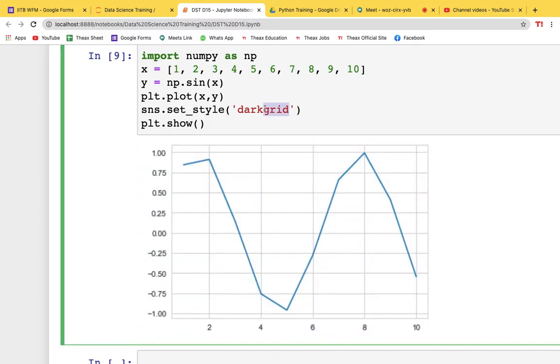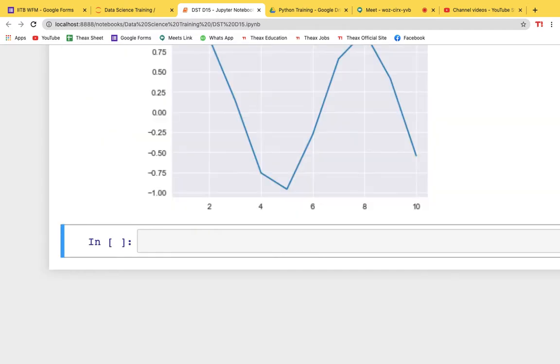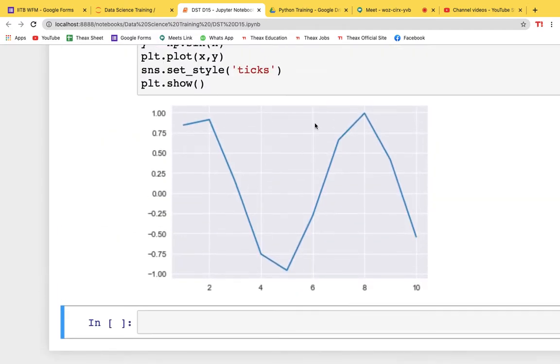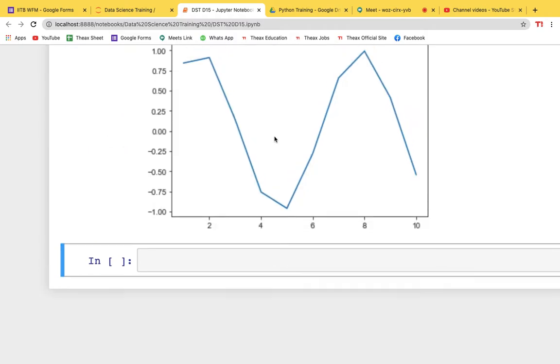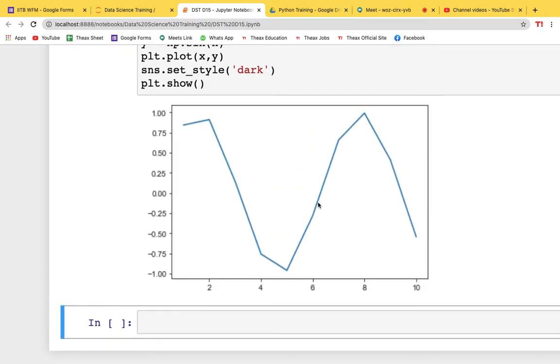So how many kinds of styles do we have? We have ticks. With ticks you'll be getting some labelings there. If you don't use ticks and only use dark or white, you just get the graph right there.